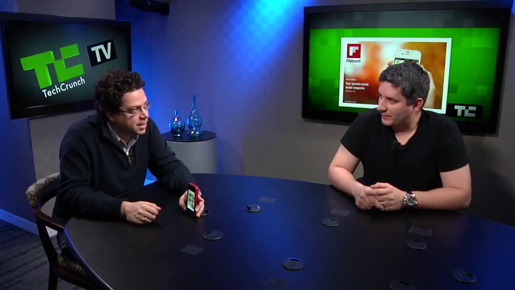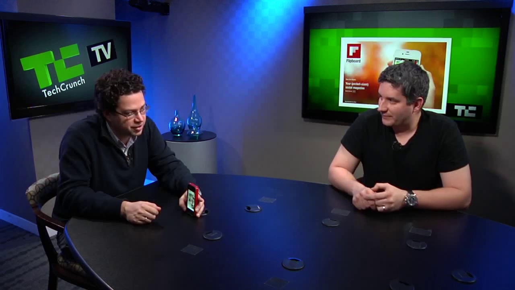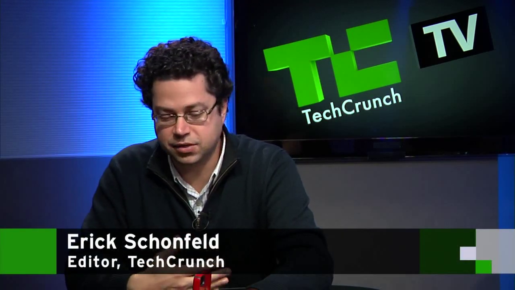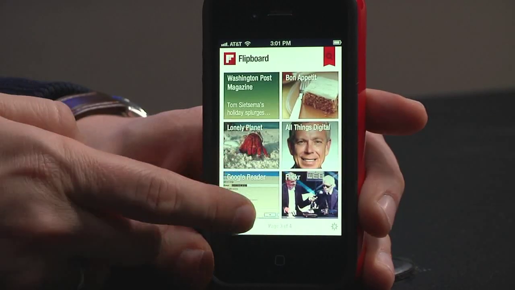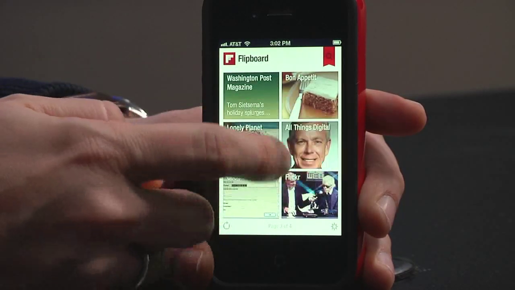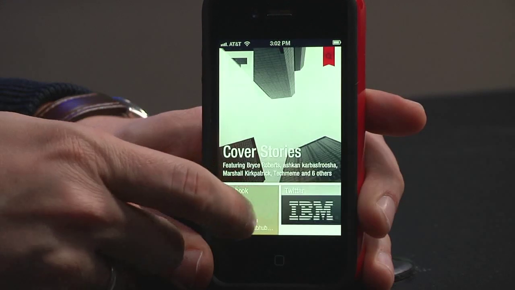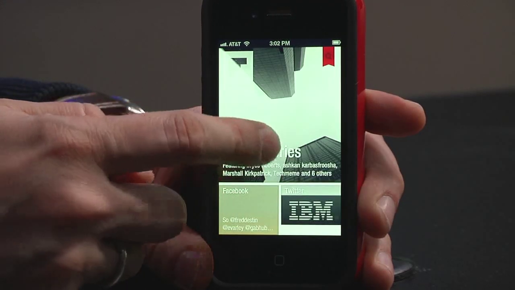Flipboard finally comes to the iPhone. I know, that's the most exciting news that I've heard all week. You've been waiting for this for a long time. So Flipboard, of course, is the popular iPad app. It's a reader that pulls in RSS feeds and your Twitter stream and your Facebook stream. And now they have it for the iPhone, and it's sort of a familiar tile-based UI. They also have something new, which is called Cover Stories, which is at the very top.